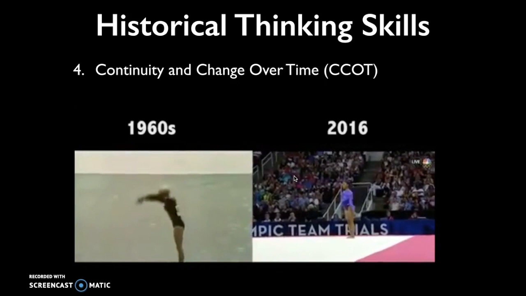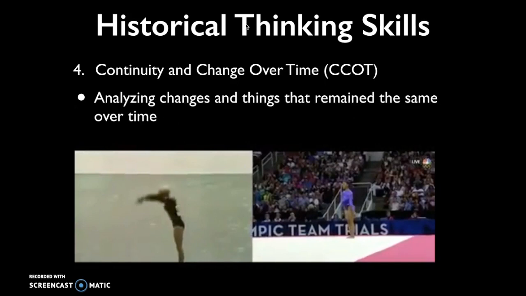So if you had to make a claim after watching that video about what stayed the same and what's changed in gymnastics from the 1960s to 2016, maybe hopefully one of the things you noticed that stayed the same is the events that they're participating in, right? They do the floor exercise and the pommel horse and the uneven bars and the balance beam. Another similarity may be the type of dress that women wear. One of the things that's changed, obviously, is the technical complexity of the different elements in gymnastics that these women are performing. The routines have become far more difficult and far more complex as time has passed.